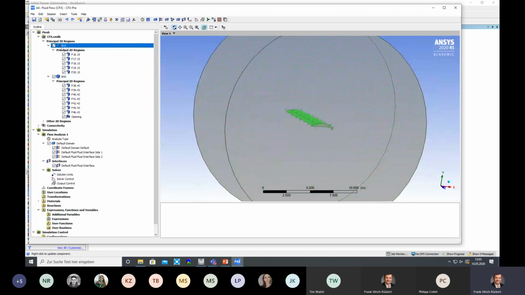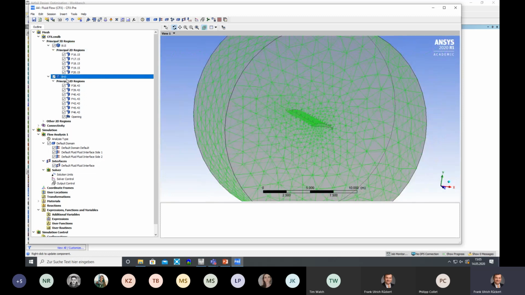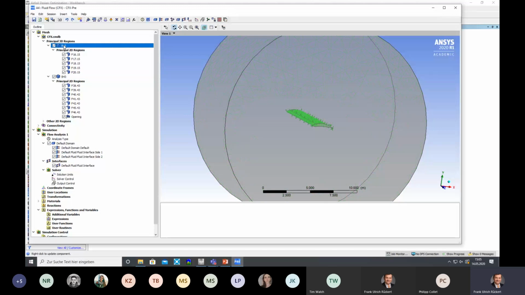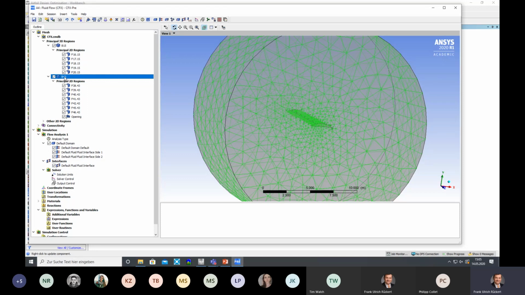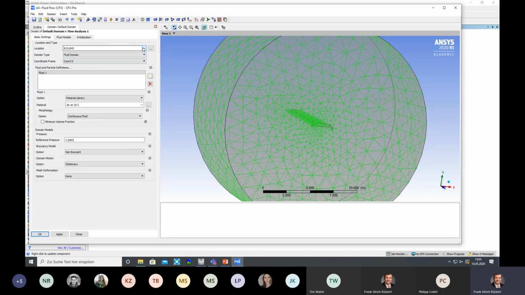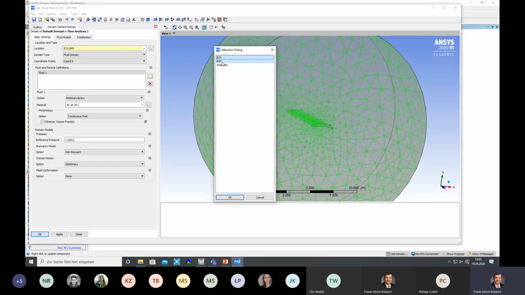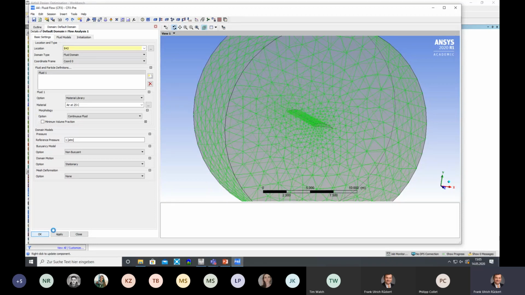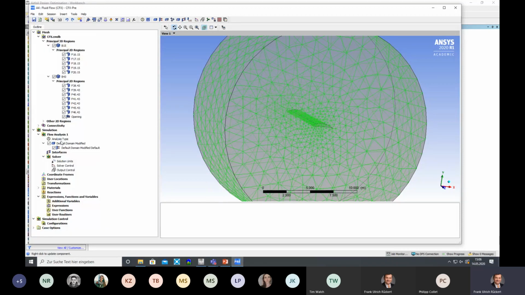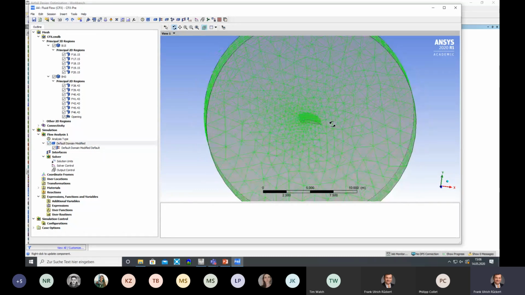So we don't want to use the B15, we only want to use the B43. And please be careful, the names can be different in your models. These are the meshes that are here. We have a mesh of the wing and a mesh of the air, and we only want to make calculations in the surrounding air. So you have to go to default domain, and now you have to choose only the domain 43. This is an important step. And if I now go to OK, it will not use the domain inside.